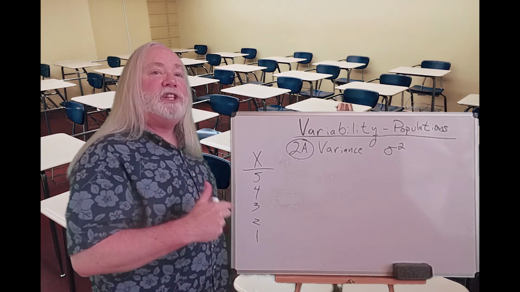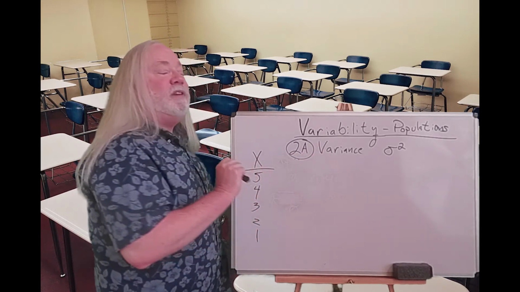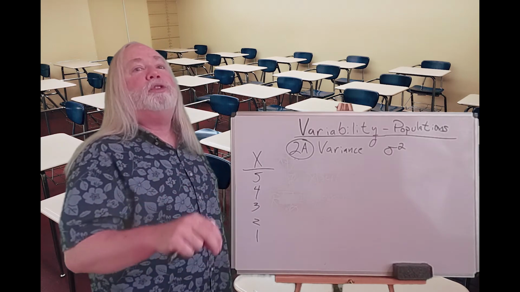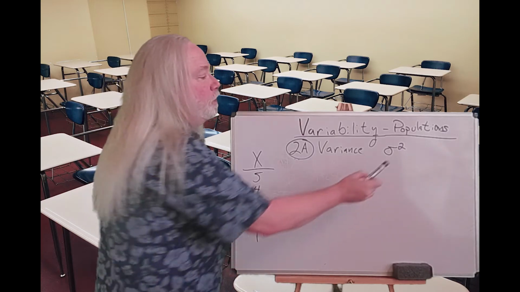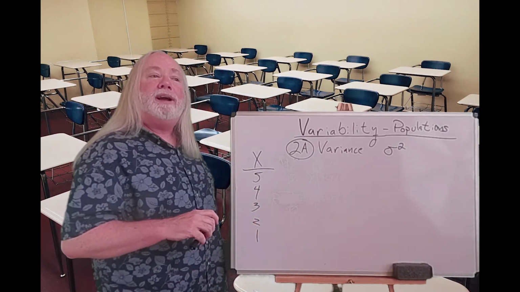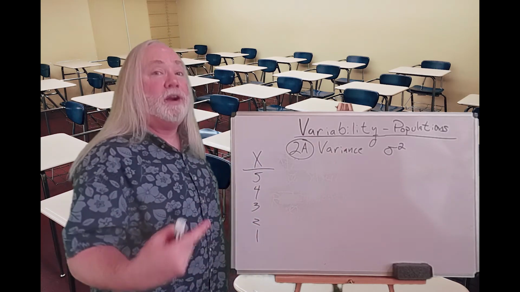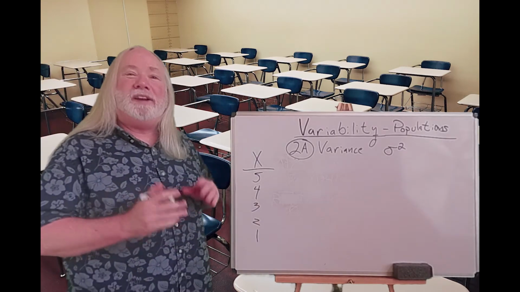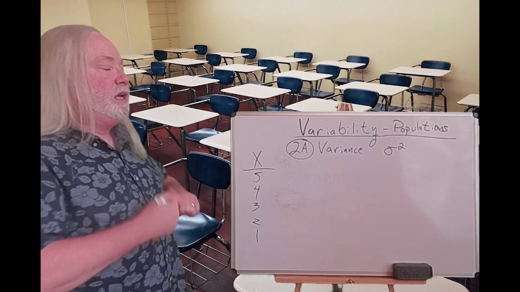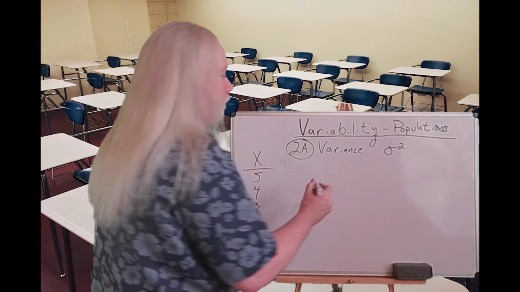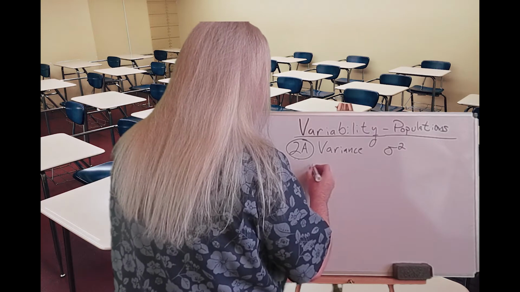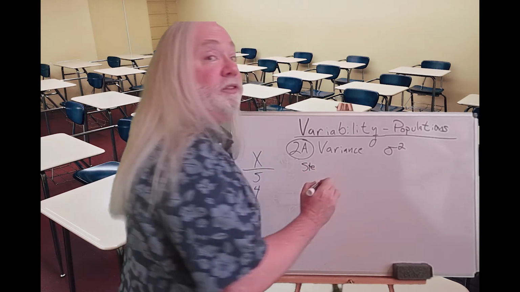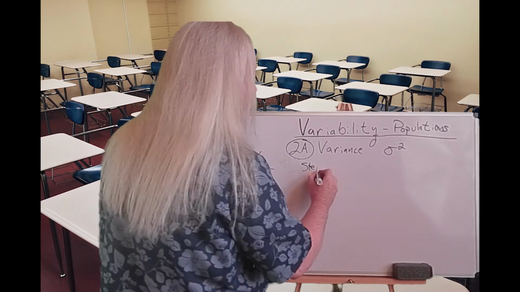Think about what the definition is. Variance, again, variance is the average squared distance of raw scores from the mean. So we put a square on the symbol to remind us that our measurements have been squared in this. So to calculate variance the effective way, the efficient way, we do it in 2 steps. The first thing we do is we calculate what's called the sum of squared deviation scores.